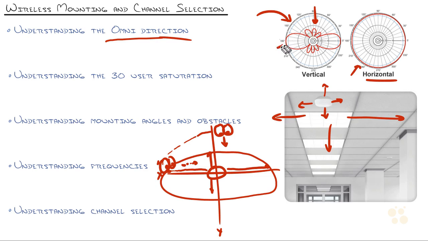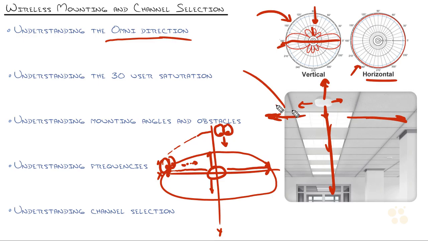Now, you might say, well, what's that? Well, remember, you're standing there, you're going to get hit in the face from a signal perspective. You're still seeing that horizontal slice. That's what this big chunk is right here. But vertically, meaning from the ceiling to the floor, and then from the ceiling up into the floor above or into the roof, is not very much, and that's good. We don't want to pummel the floor with wireless signal. We really want to see how far we can reach where people can use it.